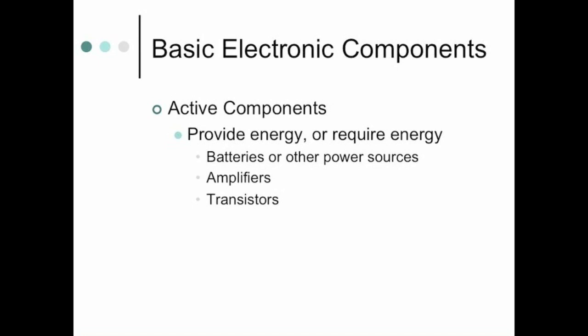In general, there's a couple different kinds of components on that circuit board. Active components are components like batteries and other power sources, amplifiers, transistors, tubes. They provide energy and require energy. What transistors and tubes basically do is take a power source, manipulate it the way you want it to be manipulated, and then spit out more power in a different kind of fashion. But they all require energy to work. That's why you've got to plug in your appliance to make it work.